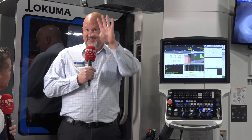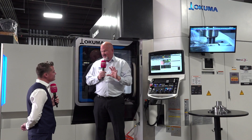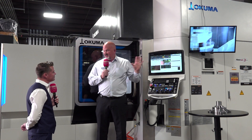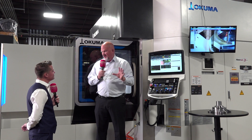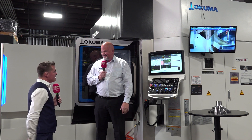One of those is digital twin. It's a term that you hear a lot in the industry today, so that you can take from the office side of your business to the machine and simulate and duplicate and predict what's going to happen. The digital twin side of the P500 is a great enhancement to the control. And then one other is what we call smart operation — conversational control is what people call that. We've had iterations of that over the years, and smart operation is our latest, and we think the customers are really going to love it.